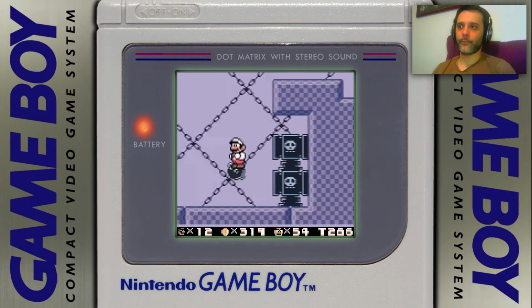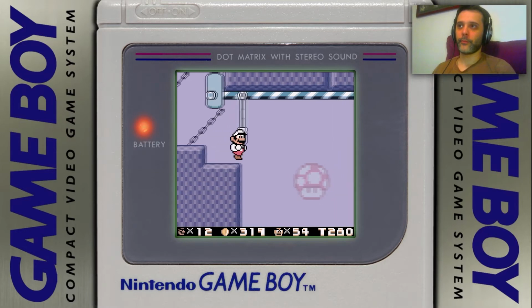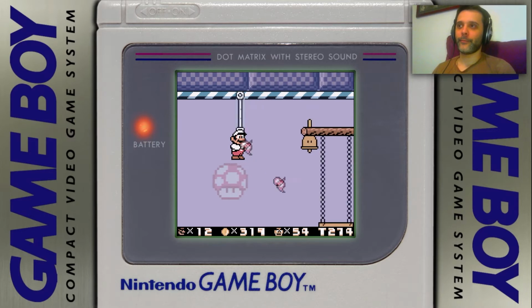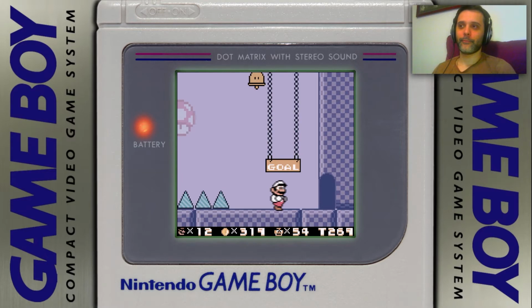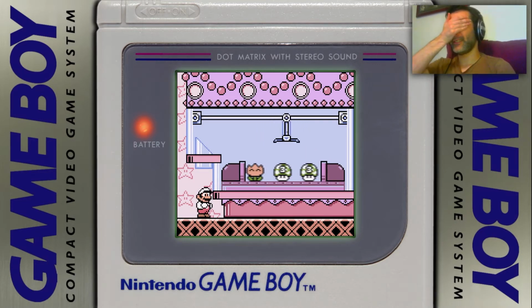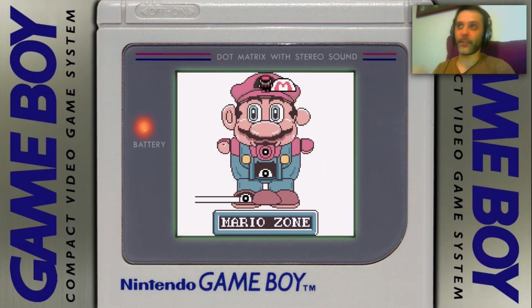Uh-oh. Uh-oh. Shoot! Shoot it out of the sky! Easy peasy. You know, I have a feeling that that water level was actually one of the hardest ones. Huh, alright. Oh wait, let's see. Oh, so if I press left, he will just leave. Alright, that's good to know.